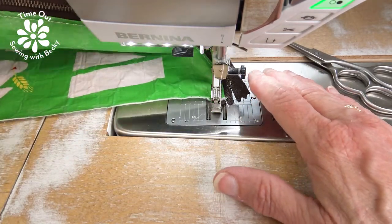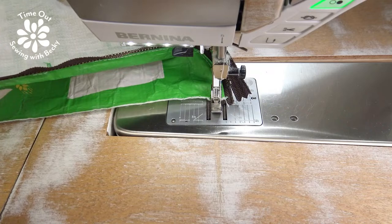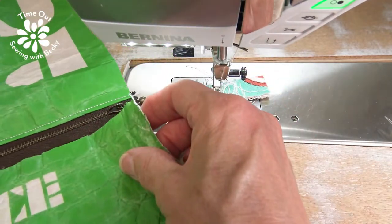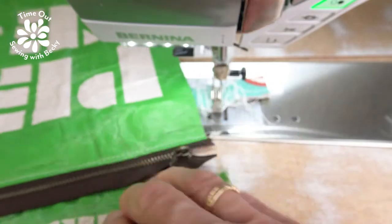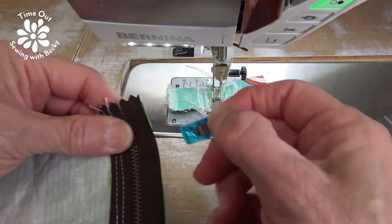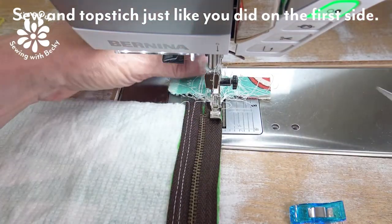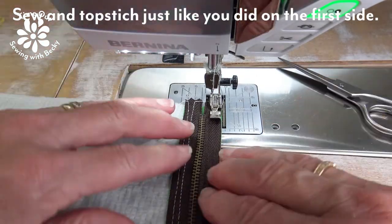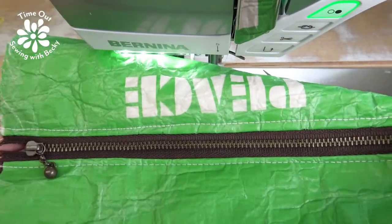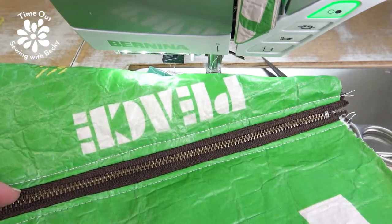The original bag was sewn with very big stitches — that's something to keep in mind if you're reusing one of these bags. I'm going to make my stitch length even bigger, trying 3.5. Now I want to sew the zipper to the other side of the bag, making sure my bird is right side up and being careful to position the two sides so they won't be cattywampus from each other. And that is how you put in and top stitch a zipper. Yours will look a lot better than mine because you won't have a camera in the way.